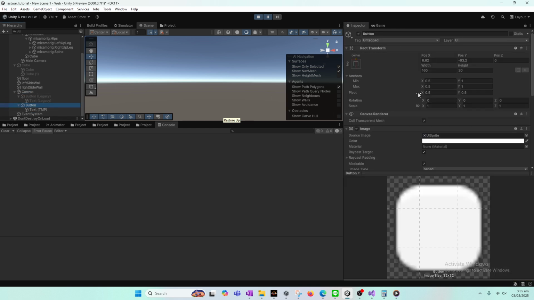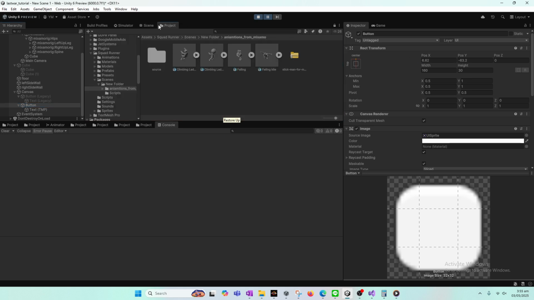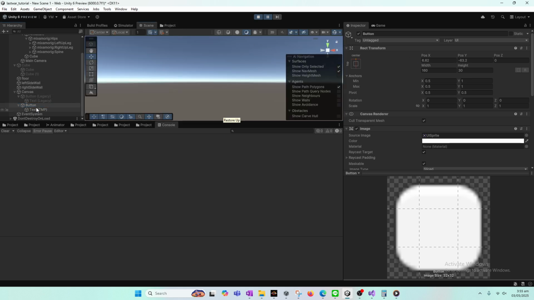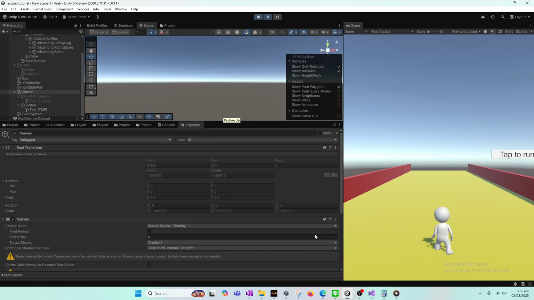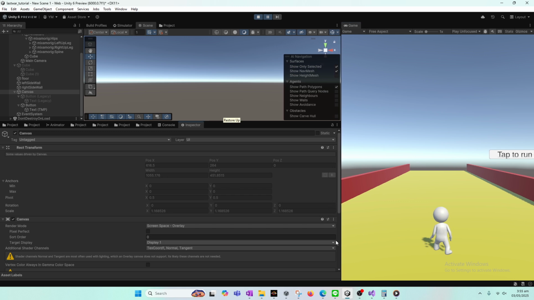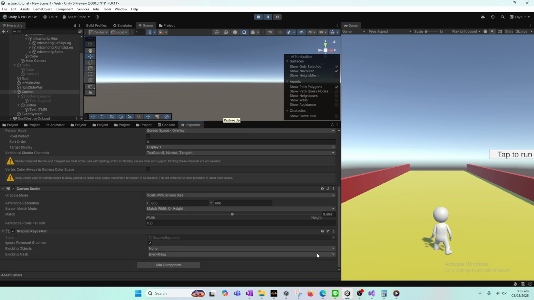So we will go back to button and adjust the position right back, so it's like that. And then what we will do is adjust this so it adjusts according to the width or height.